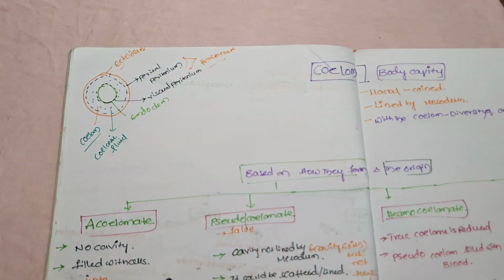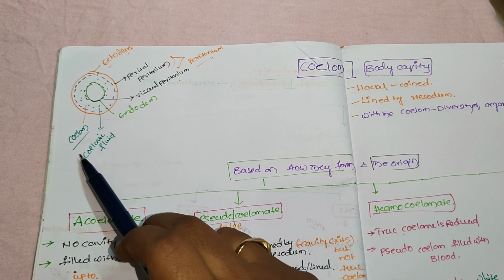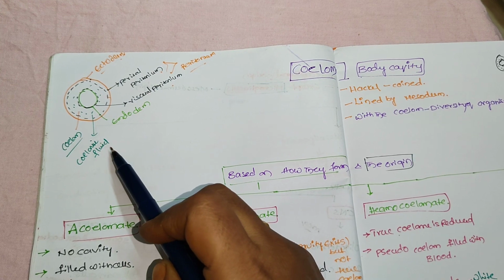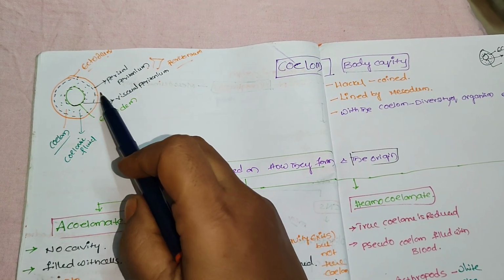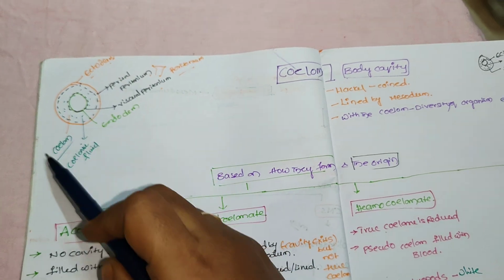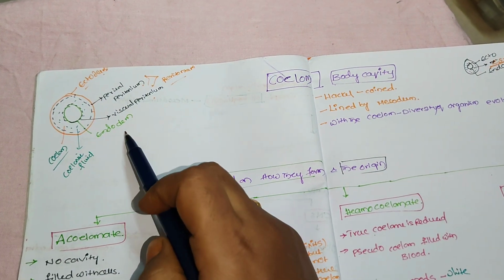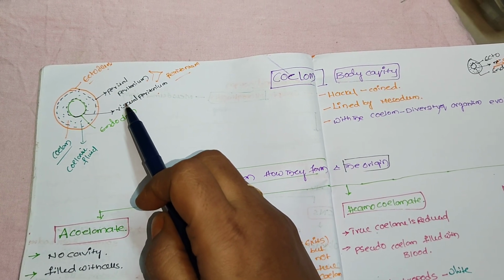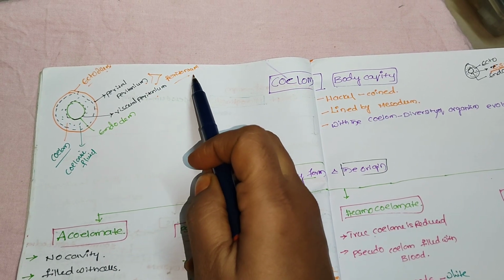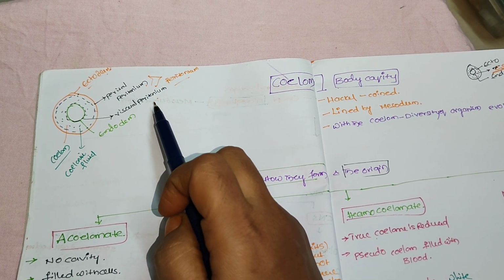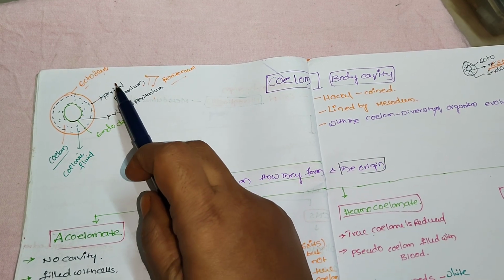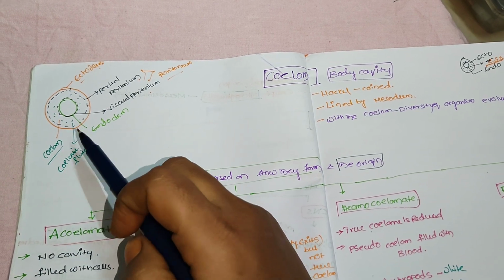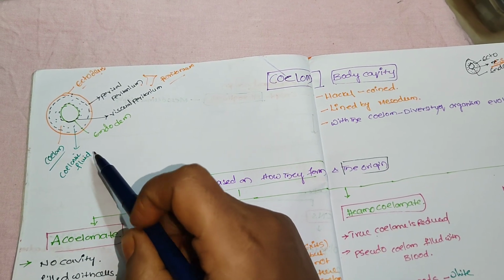Between these we have a gap that is called coelome. In this coelome the space is created. In that space we have coelomic fluid, and the organs are also placed. So that is the introduction regarding the coelome. Ectoderm, endoderm, and between them the mesoderm. The coelome is lined by mesoderm, which forms the peritoneum layers: parietal and visceral peritoneum. Parietal peritoneum is covered to the ectoderm, visceral peritoneum is covered to the endoderm. The space between is called coelome, occupied by the coelomic fluid.